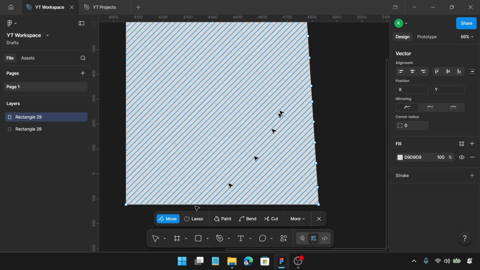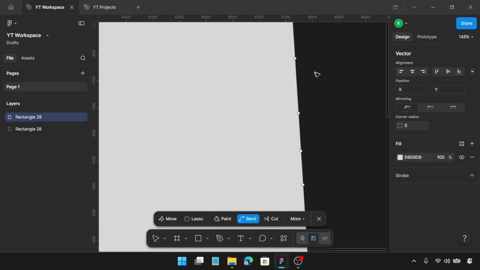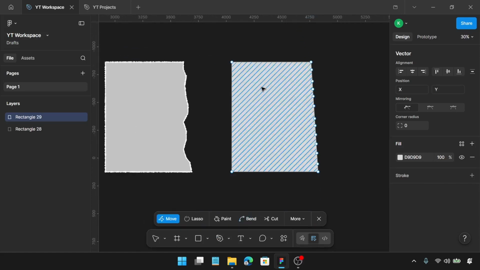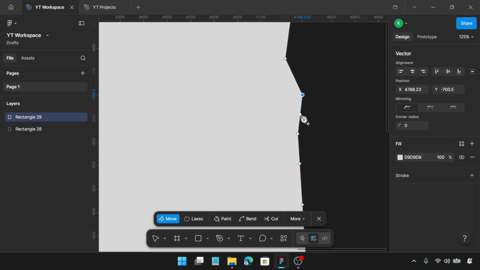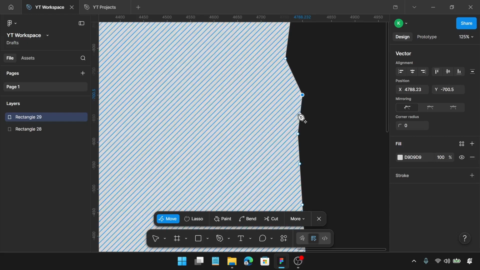Next, select the move tool. Let's go back to the top. And for me, I kind of push one back, push one front, just kind of randomly push it in different directions. So I'm going to move this one, let's see, back, front. You can also move the dots like this if you feel like it's not what you want.